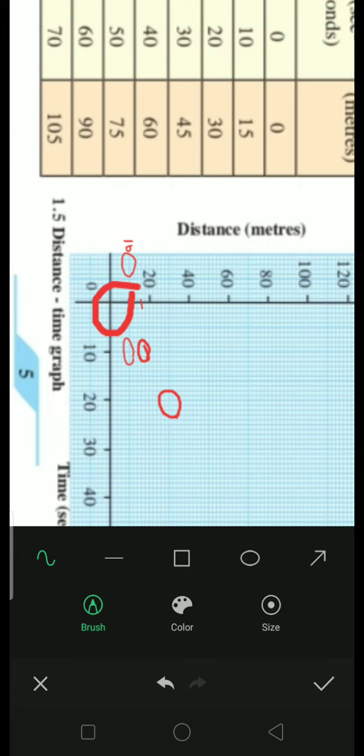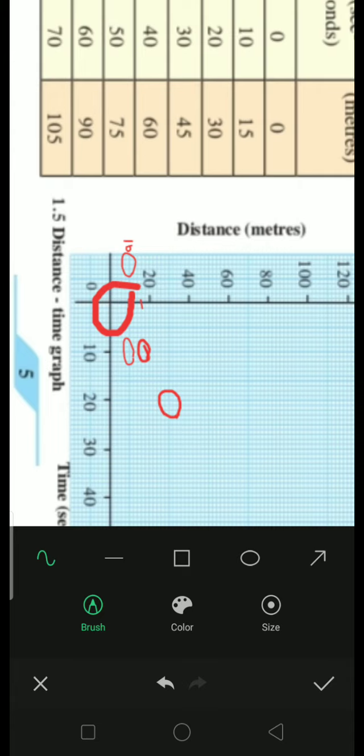So like this you are going to plot all the points, and after that you are going to join them with a single line using a scale. You have done plotting of graphs earlier also. I don't think there should be a problem. I've already told you the x-axis 10, 20, 30 is not going to be a problem. The y-axis I told you how to take. So I don't think there should be a problem.